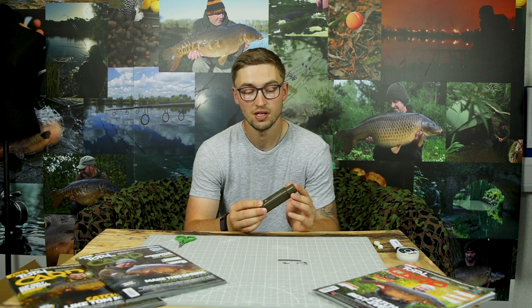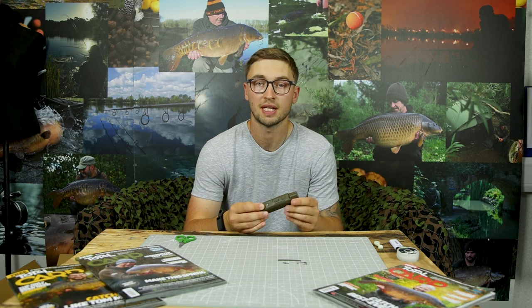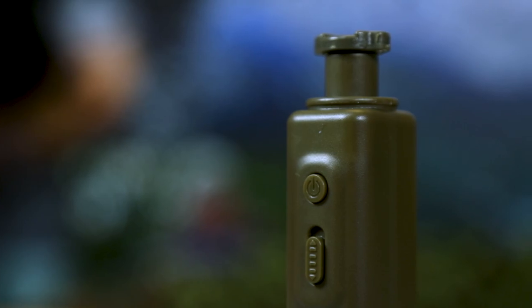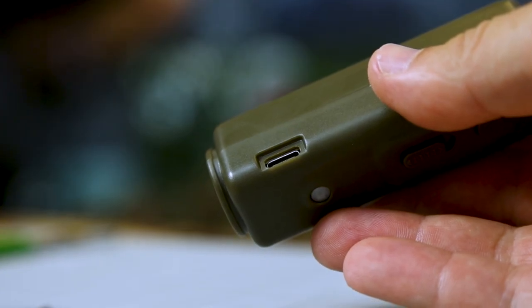The ST9 from New Direction is a really simple little device that essentially allows you to shrink down your shrink tube in a matter of seconds without having to find a lighter or even boil the kettle. Something we've not seen on the market before and definitely a really handy tool to have in the bag. It's nice and compact so it doesn't take up any room, and it's really simple to use. You've only got two buttons on the device, a safety cap, and a charging point on the side.